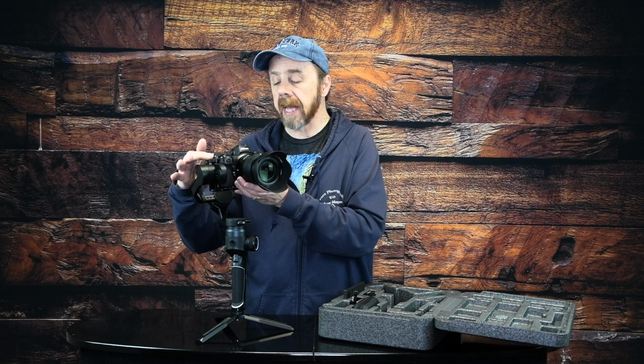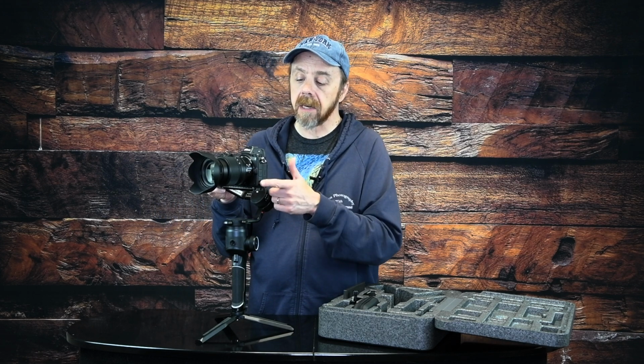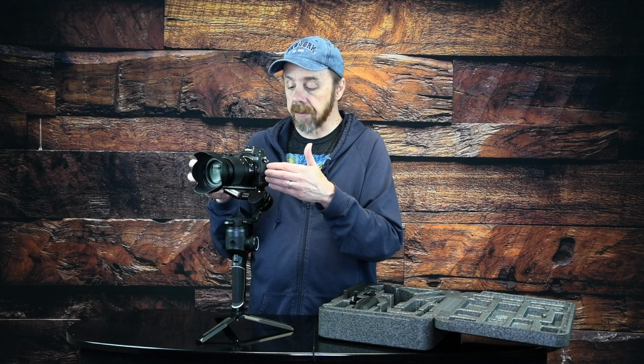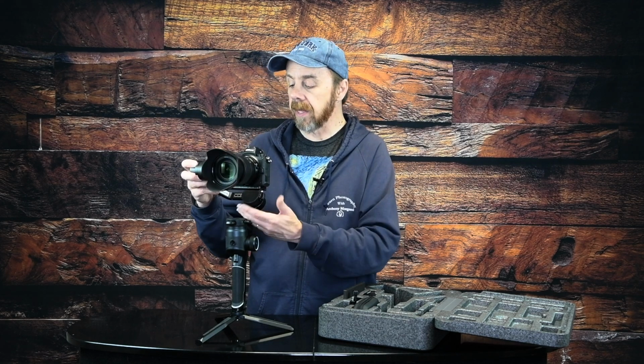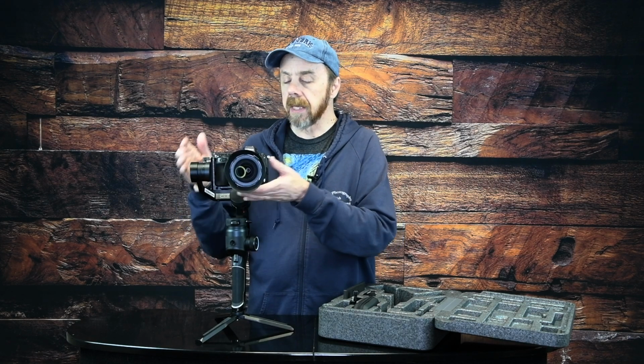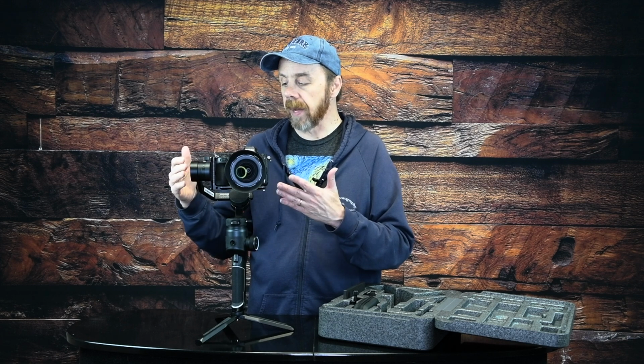One thing to keep in mind though, the L bracket will cover up parts of your camera. You could mount it on the right side of the camera like I have it, but it's on my Nikon Z6, it covers up the memory card. I could flip it around and mount it on this side, but then I'd cover up the cable inputs, and that's where I would actually use on this gimbal to control the camera. So I want this side open so that I don't have them on now, but to control the camera I would send cables to my camera on this side. So that's why I have the L bracket mounted this way. So you kind of have to make a sacrifice. I'm sacrificing access to the memory card the way I have it set up.